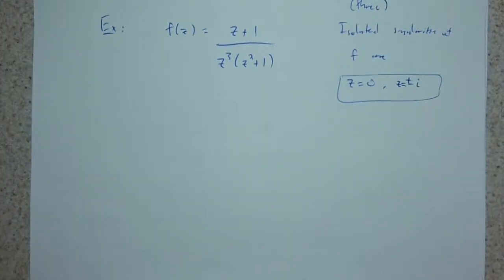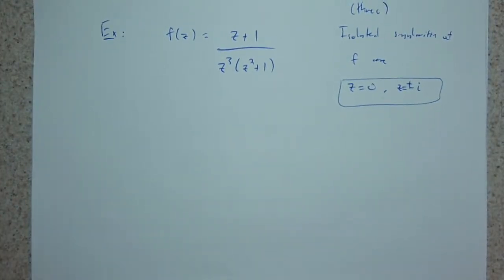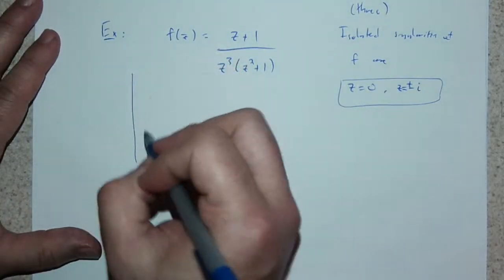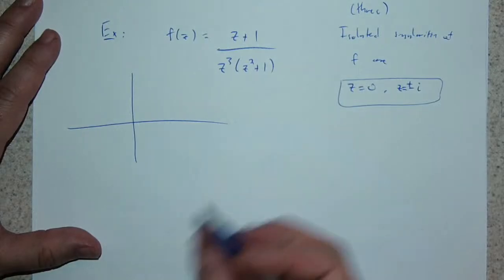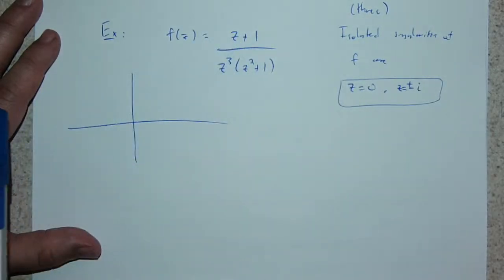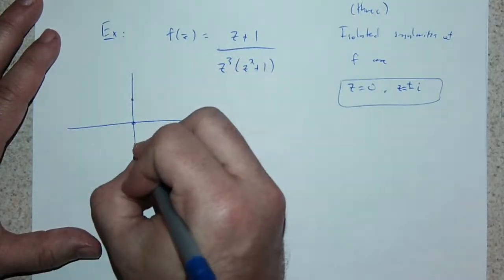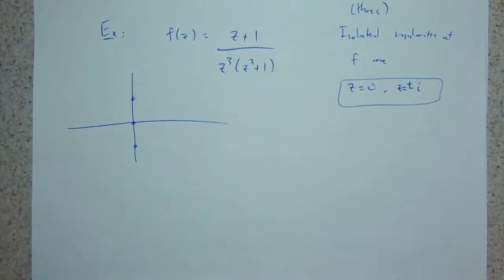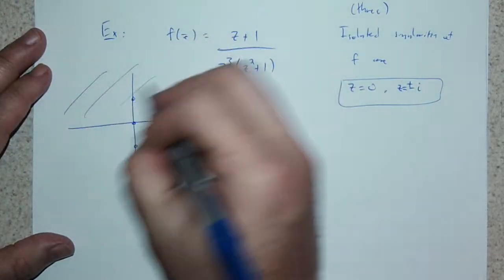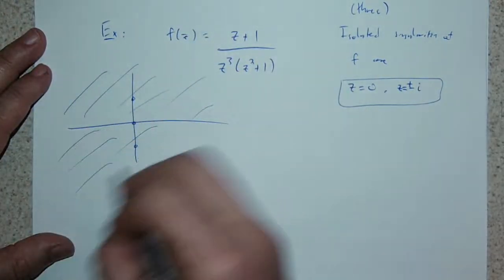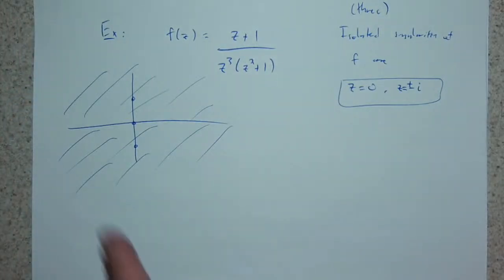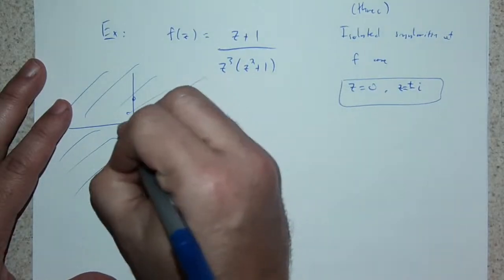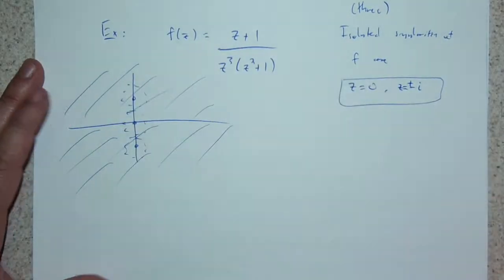There they are. They're exactly what you think. Why are they isolated? If you actually drew the points where there are issues here, where is this thing not analytic? By the quotient rule, it only fails to be analytic here and at plus i and minus i. Those are literally the only 3 holes. Everywhere else it's analytic. Go back and look at that condition of being an isolated singular point. Those are definitely isolated. There's a punctured disk in question. There's the one about that one, there's the one about that one.